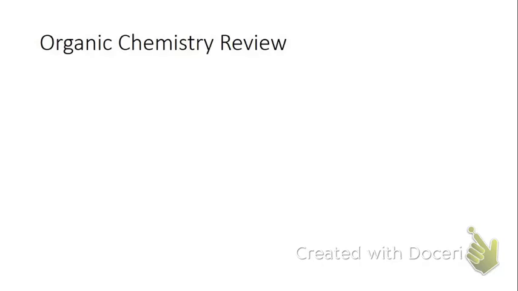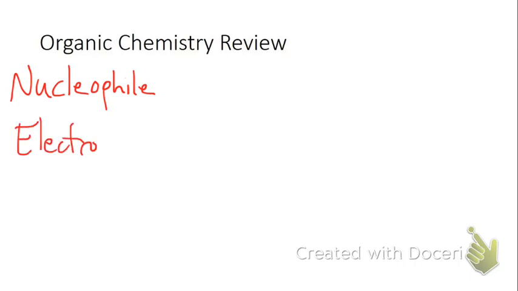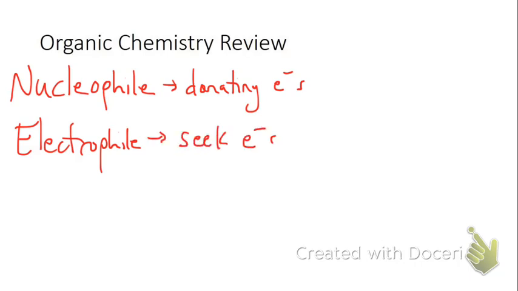Let's define some terms real quick: nucleophile and electrophile. Nucleophiles are groups that are capable of donating electrons. Usually you will find nucleophiles with lone pairs. Electrophiles are groups that seek electrons, usually because they're electron deficient. So a nucleophile donates electrons and will be attacking, as I've said in class. Electrophiles will be the attacked thing, and they seek electrons because usually they're electron deficient.